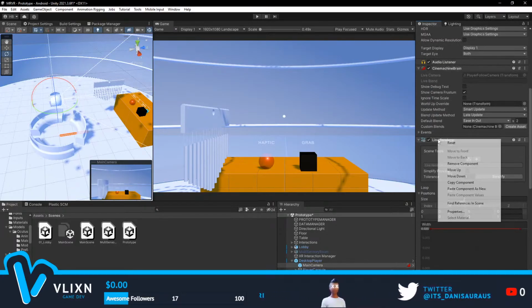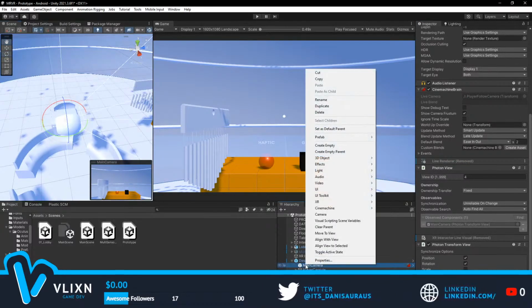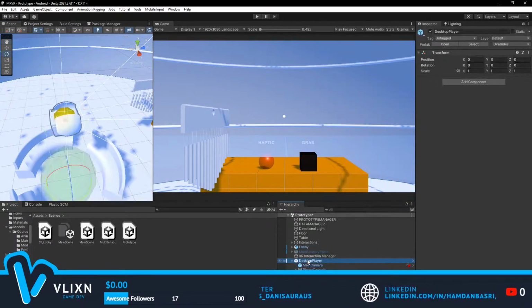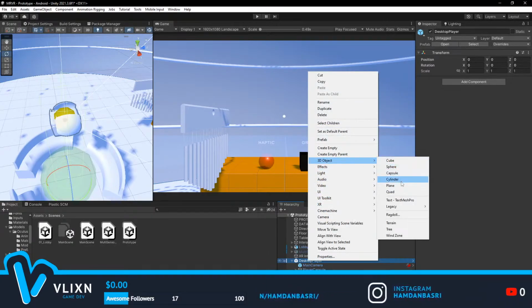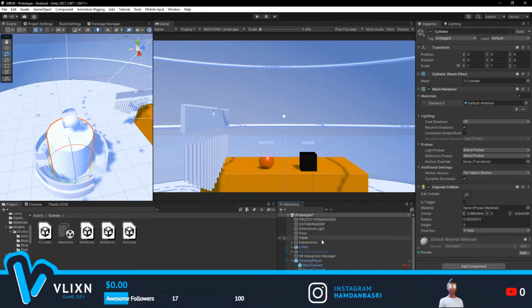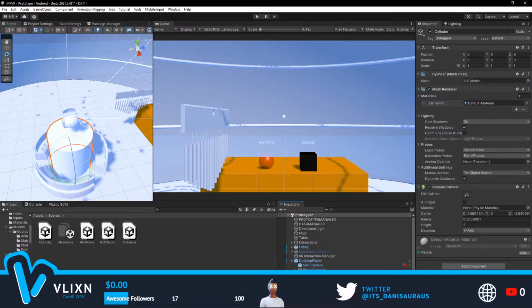I need to study more on how this works. As of now, let's just make it simple. So that I have a cylinder. Line guidance.